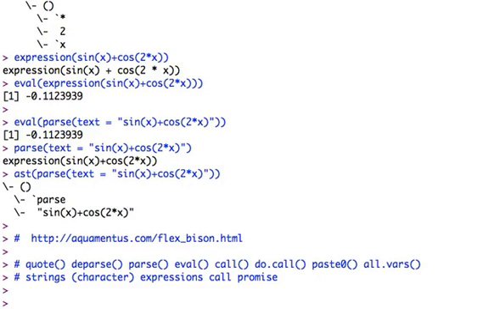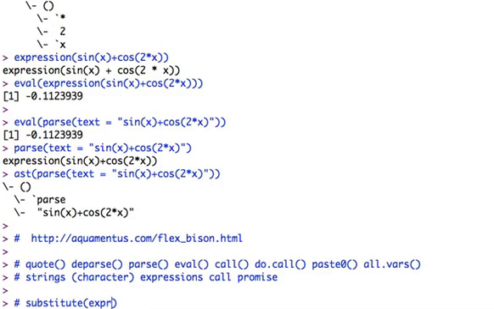So let's look at a couple things. I'll do the command substitute, then I'll take a little break and finish with another video with some of these other commands. I didn't even put substitute as one of them, and that's the first one I want to talk about. Substitute allows an expression to be partially evaluated. If you have an expression coming in as an argument and you want to save it as text, so you don't want to completely evaluate it, you want to leave it as an expression, but you might want to plug in some parts of it, like some parts of it are data, you use the command substitute.